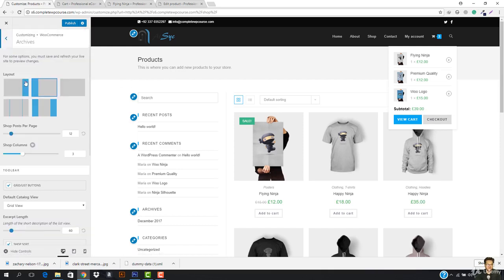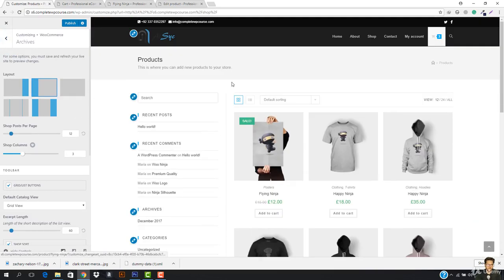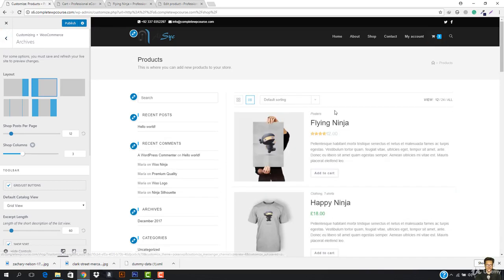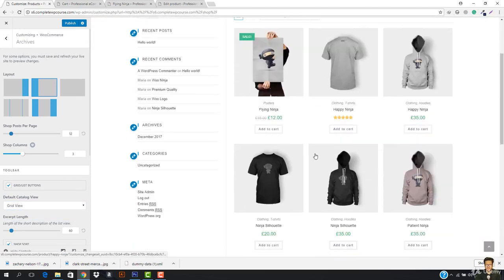Let's come here to archives, and this is what I mean. Okay, this is the base that we have. This is called the archive. So it is showing the grid and list buttons. So if someone clicks, you can see this is now changed to list. Okay, the default category view can be list view or grid view, but I would recommend you go with the grid because mostly people use the grid.